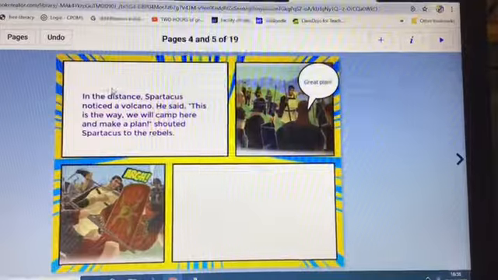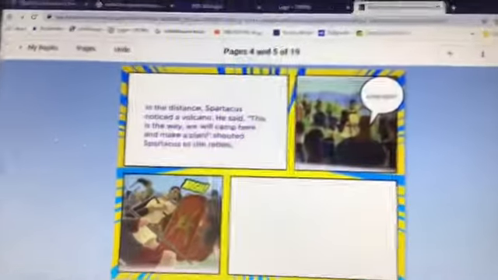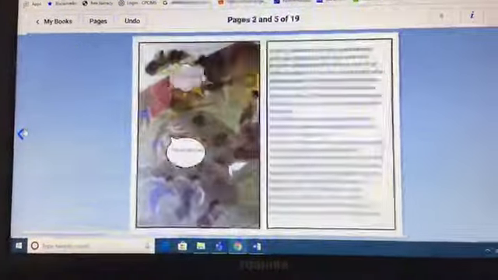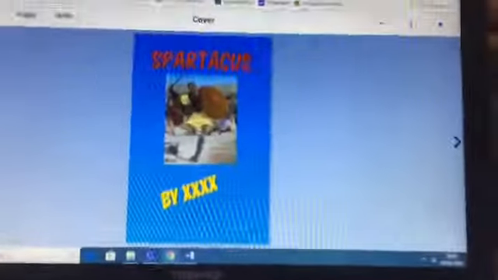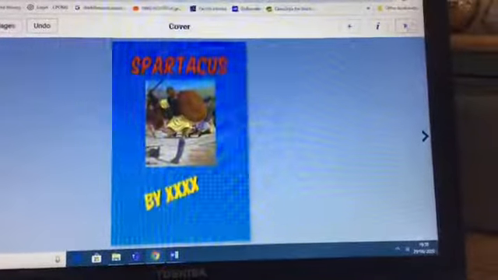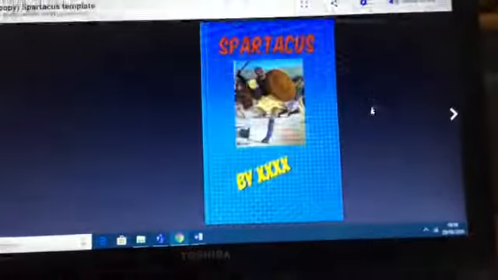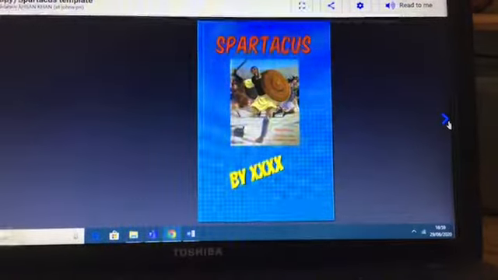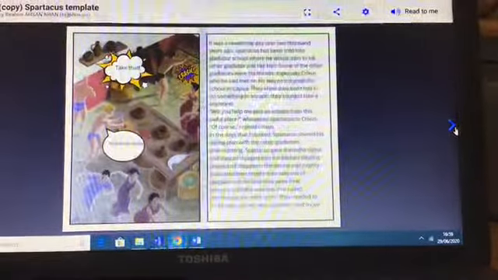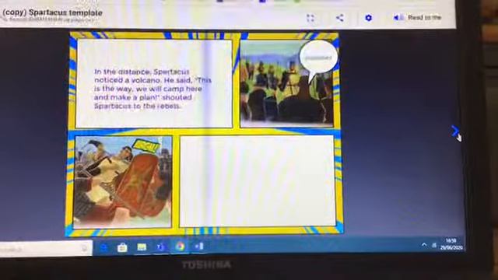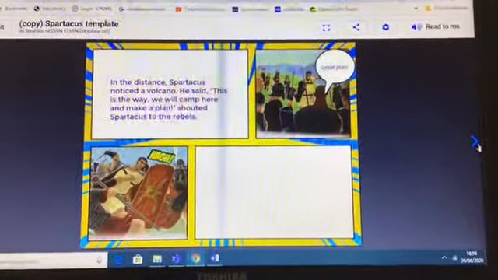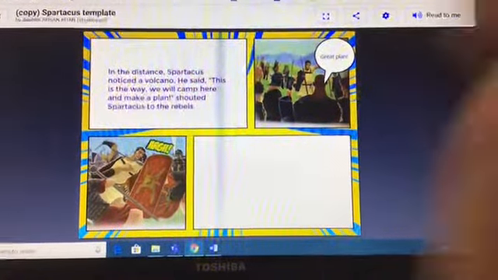And if you just want to play your book so far to see what it looks like, you'd go back to the first page. Let's go back to the front cover and just click on this little play button here and it'll play your book. You can flip through it like this. Isn't that looking cool already? I can't wait to see some of your books.